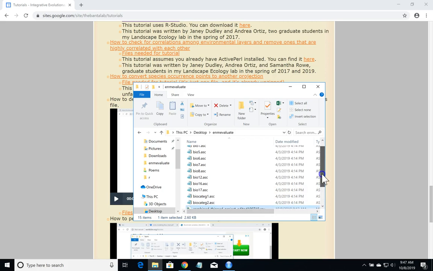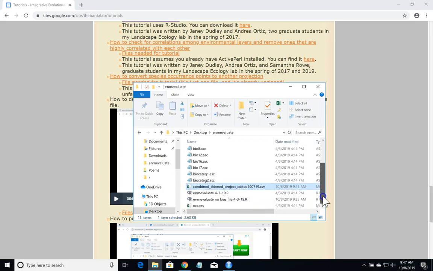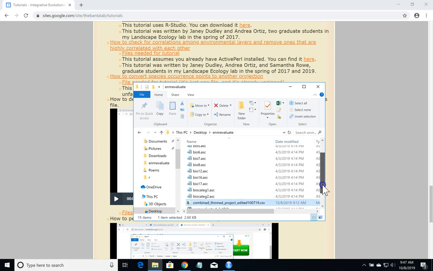For the purposes of simplicity, I'm going to keep the other files the same. So I am going to assume that you're using the same environmental layers that were provided in the tutorial files. Of course, when you're actually using your own data and doing your own analysis, you would really be using your own environmental variables as well. But for the purposes of simplicity here, and because I find that most of the problems with running ENMEvaluate are because of an improperly formatted species occurrences file, I'm going to focus only on that one item being different.